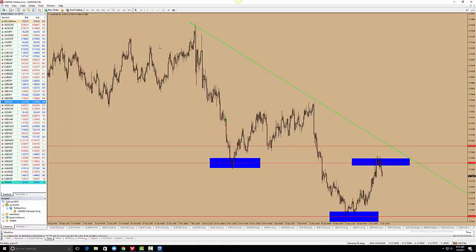Okay, and if you are new and you don't know what intraday trading and swing trading are, basically intraday trading is just opening and closing a position on the same day or within 24 hours. A swing trade is a trade that lasts more than 24 hours, sometimes a couple days, sometimes even a couple weeks. Okay, so that's all for now.